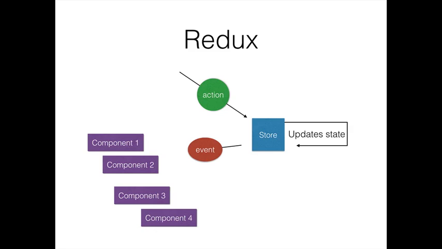So Redux works this way. Basically, you still have actions that go into one store. So we're going back to my initial attempt of having one store. You have one store which fires one kind of event, and that event goes to all the components. But it's not the same as my attempt. The difference is that in Redux we have two different kinds of components: smart components and dumb components. It's a terminology you might like or not, but a dumb component is just a regular React component. A smart component is a component that has a little selector function in front.